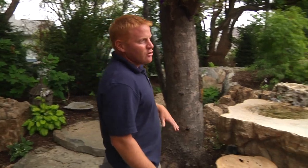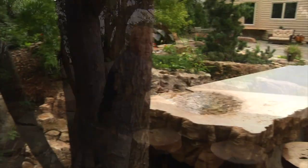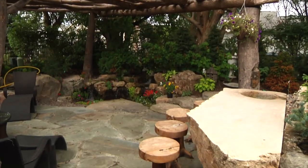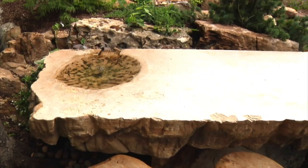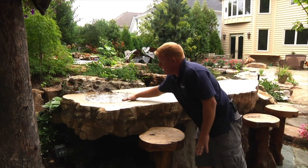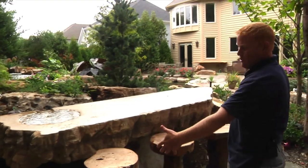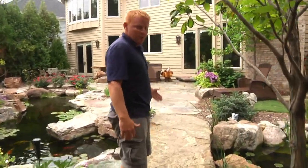I love this pondless waterfall for one reason — the sheer simplicity of it. The whole thing is built out of four or five rocks going down into about a 300-gallon reservoir, making it completely self-sustaining. Another neat unique part of this backyard is this countertop — another element from the flower and garden show that Mr. Pearson saw and said 'I must have it.' We made it unique by not only using it as a countertop but also retaining the soil for the waterfall behind it, with a bubbling area disappearing into a 500-gallon reservoir below.